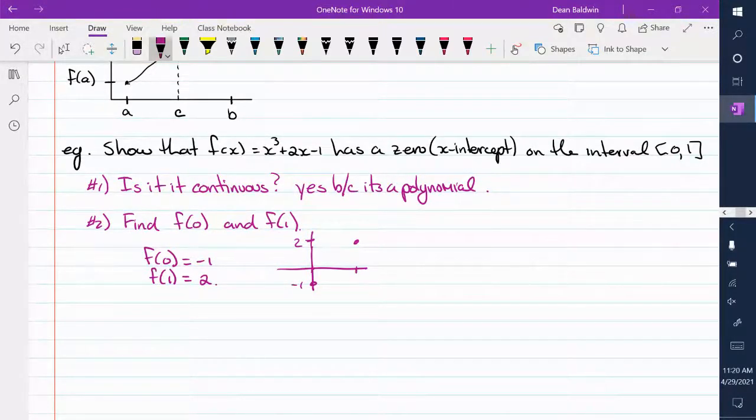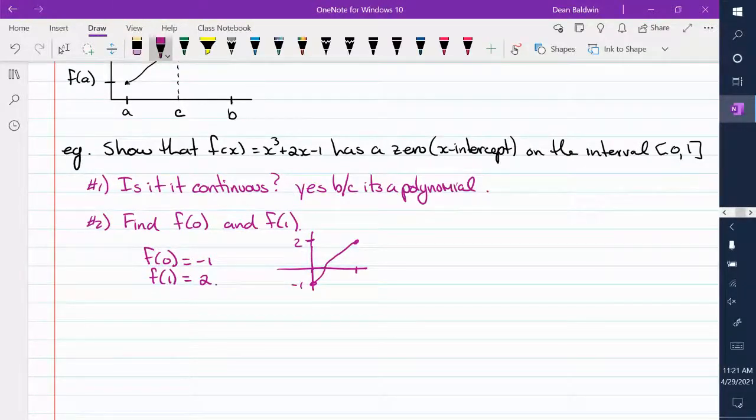It's a continuous function, which means what? There's no breaks, no holes, no gaps, no vertical asymptotes, none of that. So that means that the line has to connect to there, right? Does everybody agree with that? Yeah. Did I just prove there's an x-intercept? I did. It's there, because this is 1, right? So we've shown there has to be an x-intercept, at least one, between these 2 points. There could be more than one, it could curve back and go up, but there is at least one x-intercept.